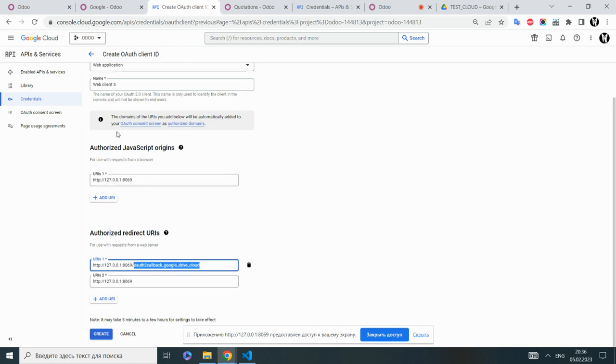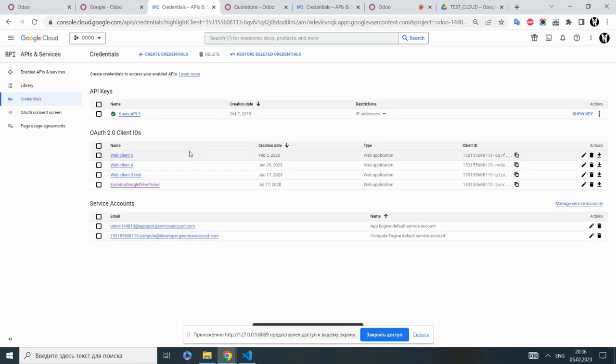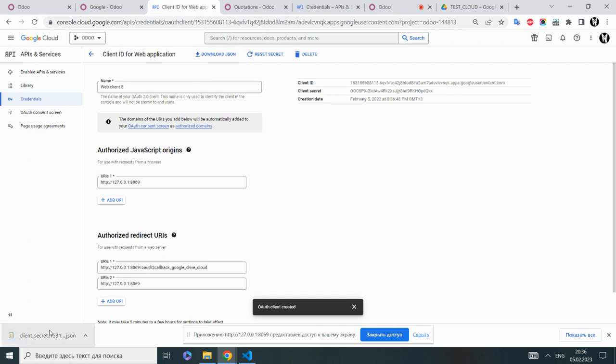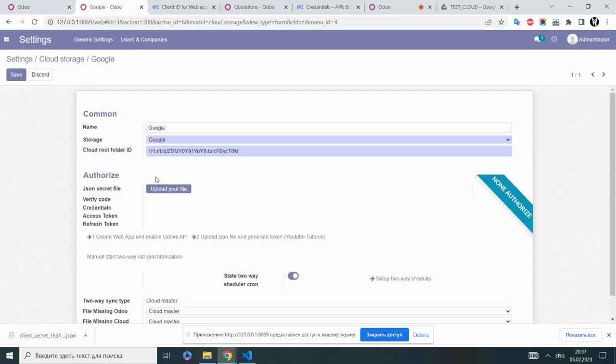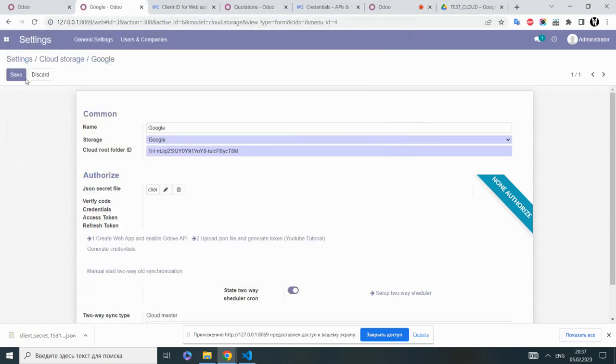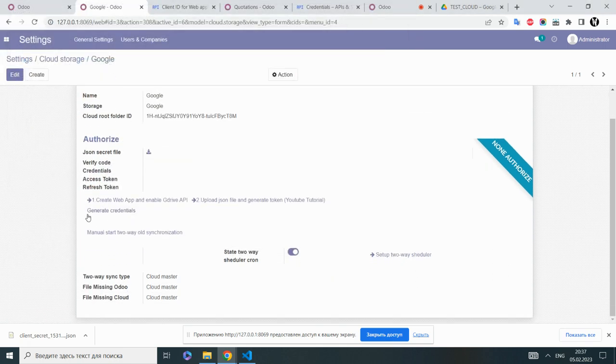Okay, after this I click create and okay, and go to my web client and download the JSON file. Okay, go to my Google storage, upload this file, save, and after this I can see generate credentials.